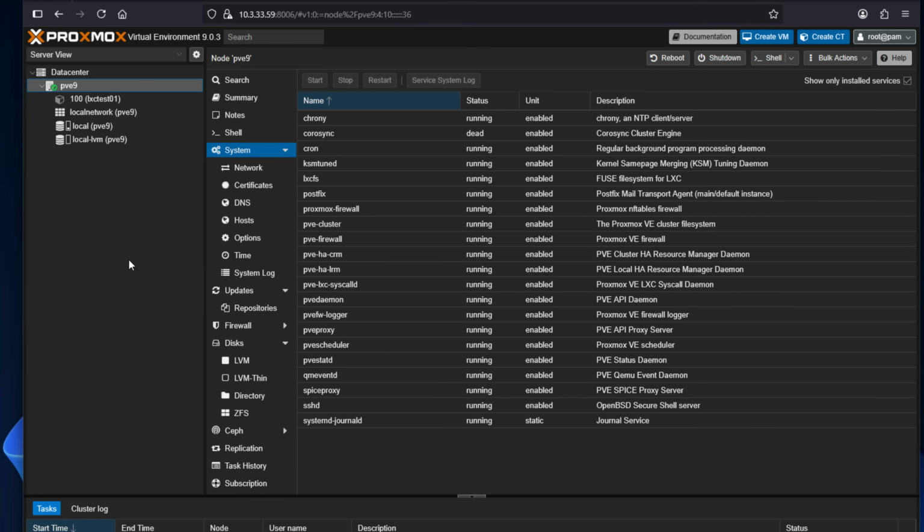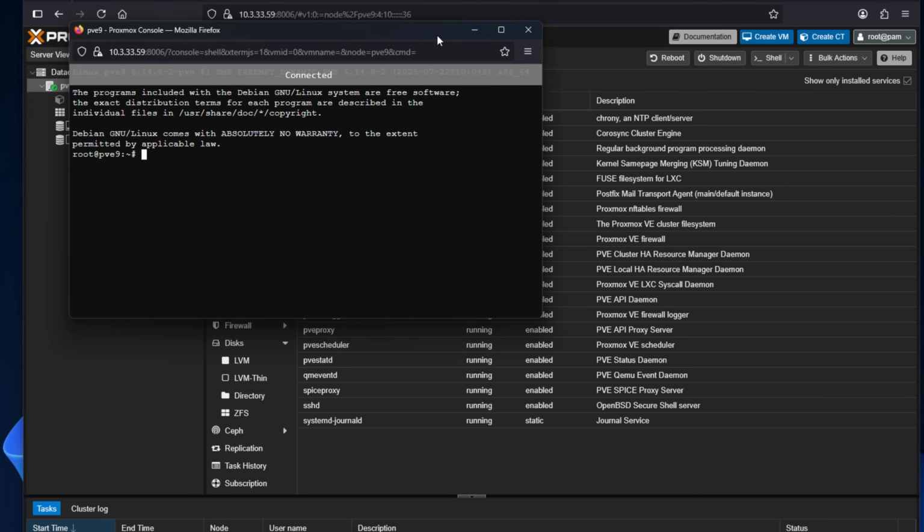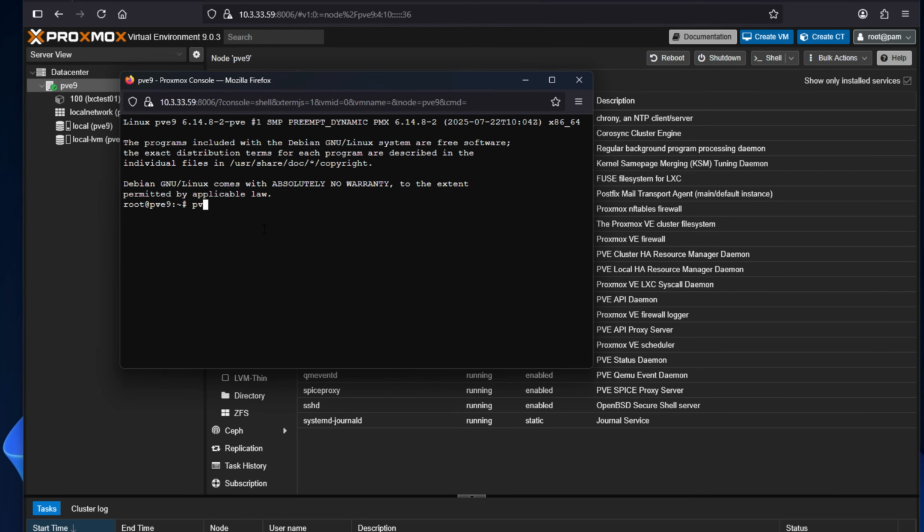Let me show you where the firewall settings are at and how we make some of these changes. Okay, so let's look at the Proxmox firewall. So I'm going to take you to the command line first. Let's open up a command shell. And I'm going to show you the command pvesh firewall status. And this will give you an idea of what this looks like by default, what configuration it's running.